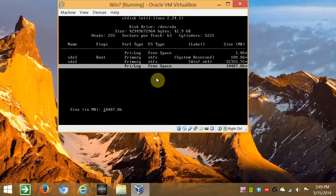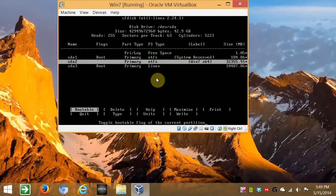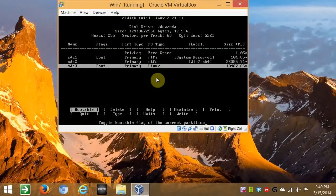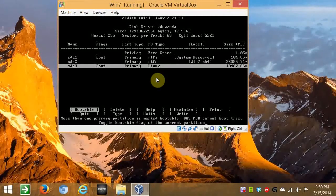And all of it. I'm not going to allocate a swap file. If you want, you can, but it's basically the same process. But I'm just going to leave it at 10 gigs and make that bootable as well. So you can see now there's 2 boot flags. And then we just go over to write and type YES. And then Q to quit.